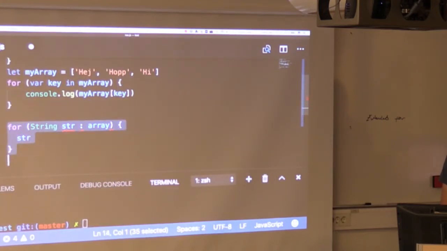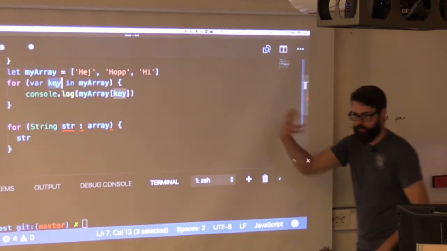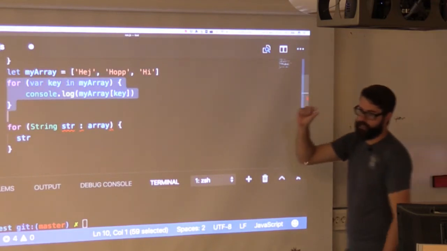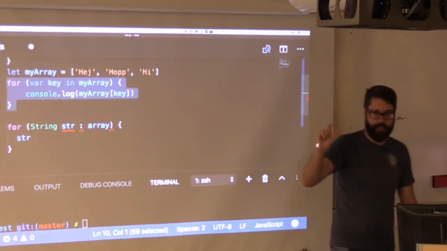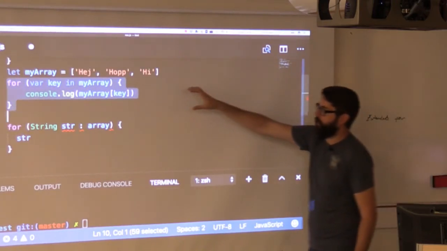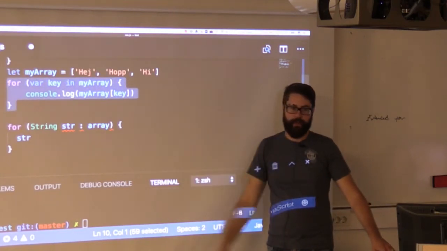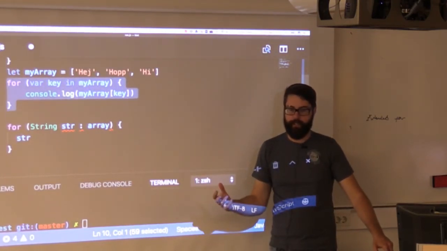This is kind of like the newer forEach that I will show you soon, but we have something in JavaScript called for in, like this. So you have for var key in my array, then key for each iteration will be like 0, 1, 2, 3, 4, 5. However, if you look in The Good Parts, Crockford will probably tell you not to use it. That is because in the old implementation of JavaScript or standard, it didn't say in which order the keys should return. So that's totally up to the interpreter.